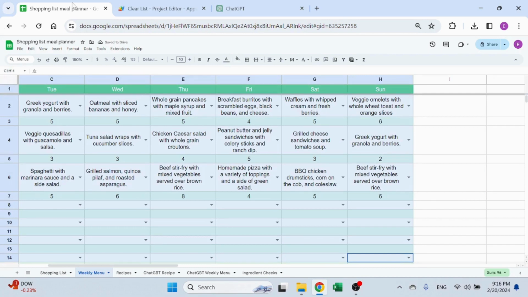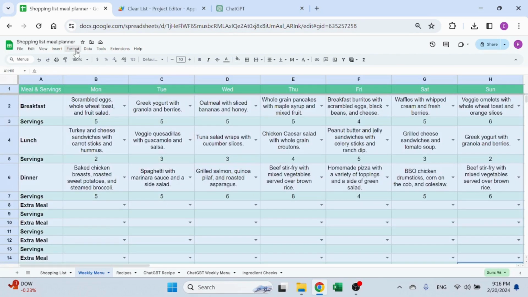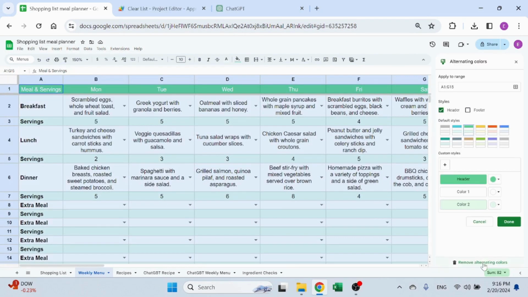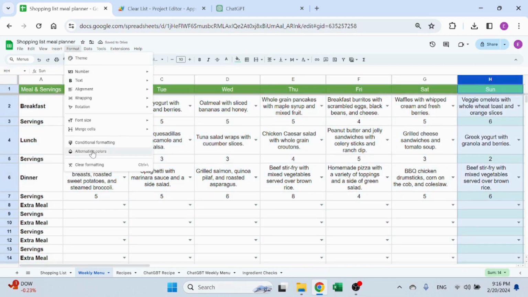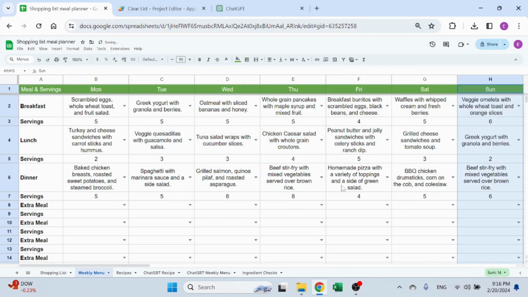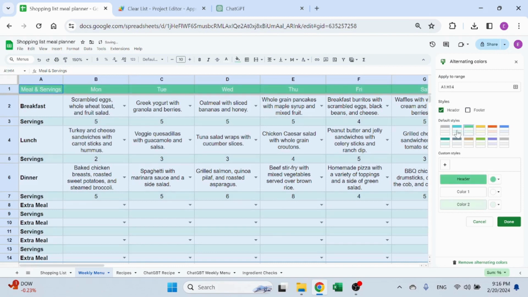Can delete. I do want to show you, so let's remove it. And I guess I did it twice, that's why I couldn't do it together. Alright, select that format, alternating colors, and then you can see you can just change how you see fit.